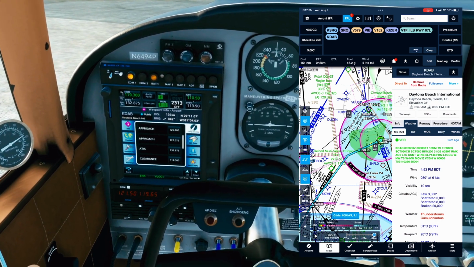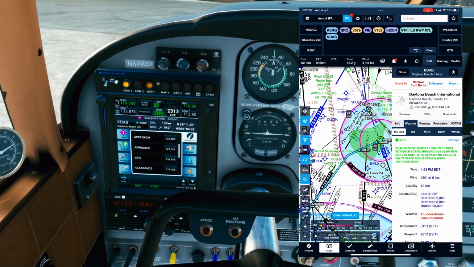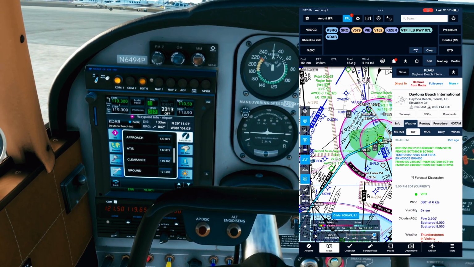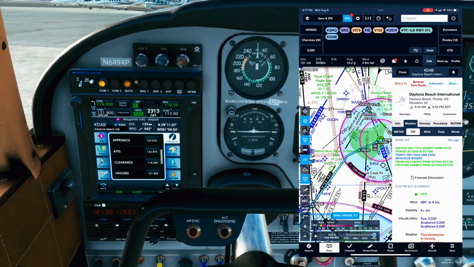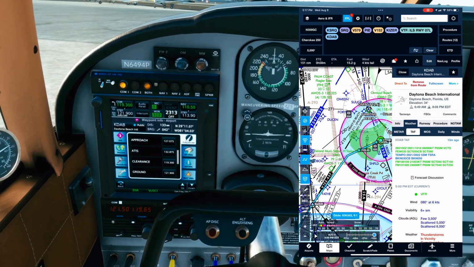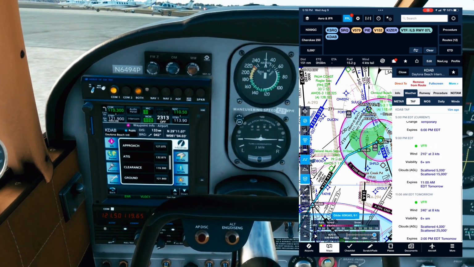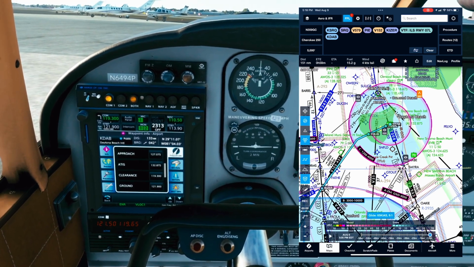Now, if we look at the weather for Daytona Beach, it's a bit of a mess. You can see it has thunderstorms. The winds aren't too bad. The winds look good, but really the problem is the TS, thunderstorms. You've got distant lightning. If you look at the TAF, we've got a temporary status, which has thunderstorms and rain with clouds broken. If you can't decode all that, you can just scroll down in ForeFlight and it decodes it all for you. So that's definitely something to keep an eye on.